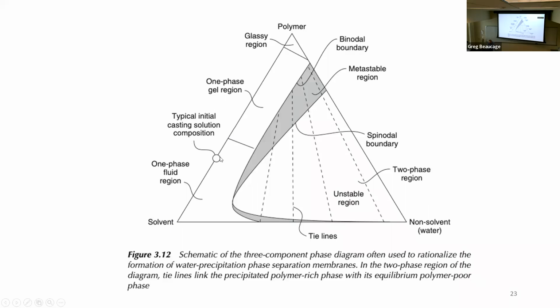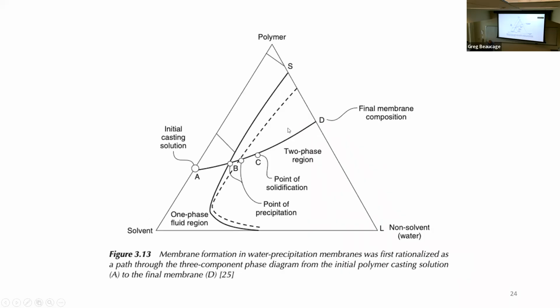So you start with some kind of casting composition. It's mostly solvent, like 25% polymer. This would be the ideal phase diagram. But as you go through this, once you reach the phase boundary, you actually separate into 2 phases of different composition on this map. It's a little more complicated than even this, but basically, as you dump it into water, you get the non-solvent, then you reach the binodal line. How fast it goes from there depends on whether you get binodal, which would be little spherical domains, or spinodal, which is going to be a network. And the network's probably better.